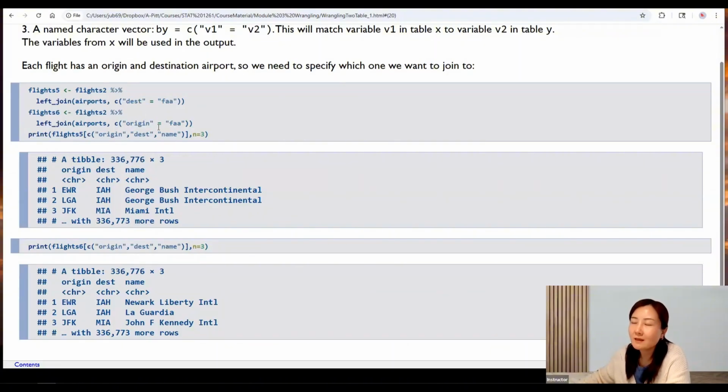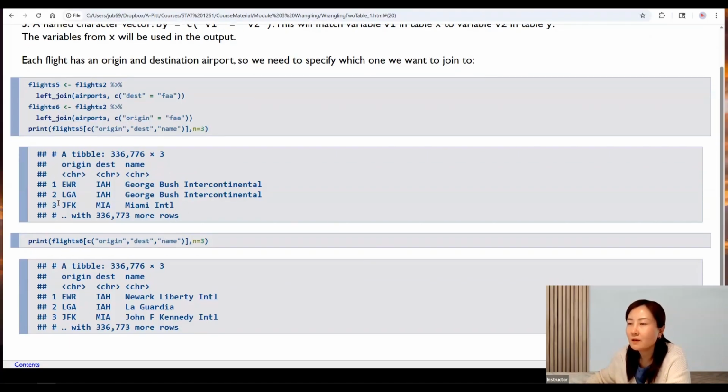Similarly, if we want to add airport names to the origin airport, we can do this. Let's see the result. This corresponds to the first join, left join. See, for example, Miami information. This corresponds to the destination airport. This is the name of the destination airport.